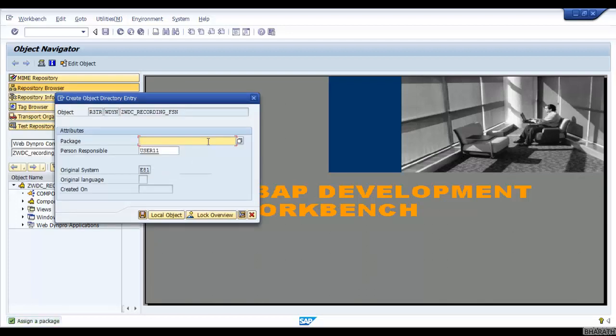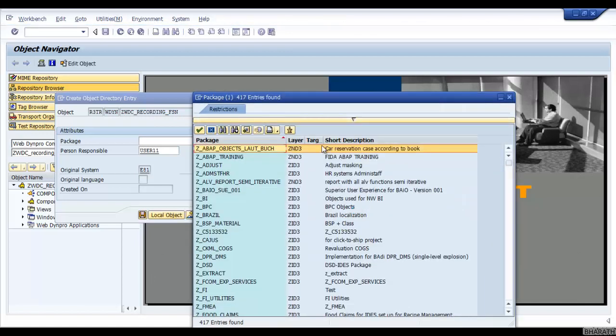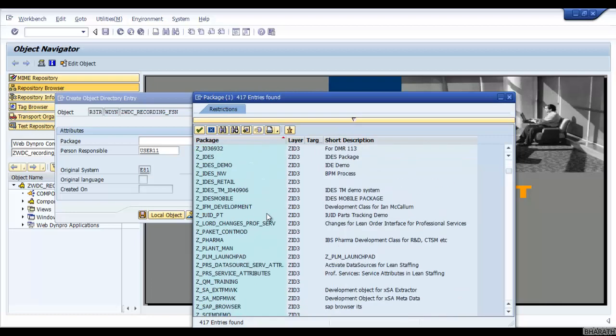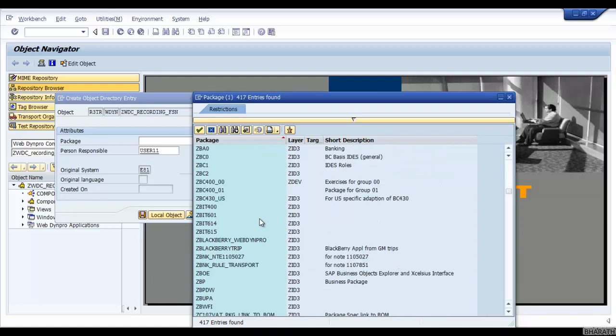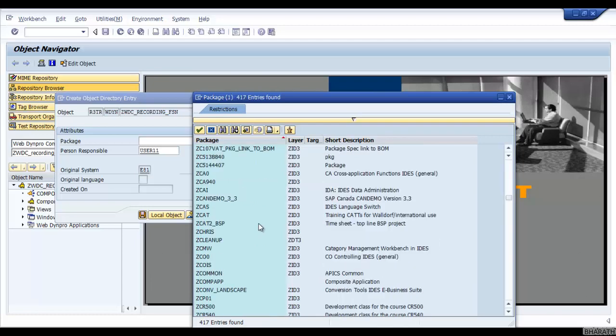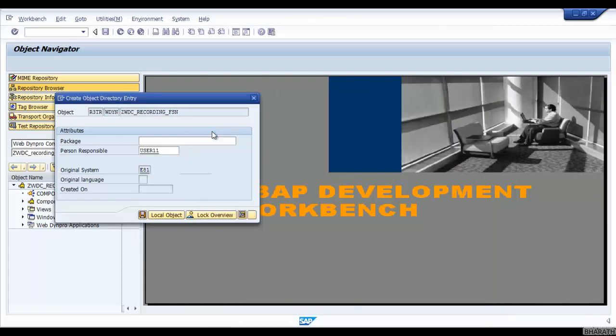Package. For the time being, save it as local object.